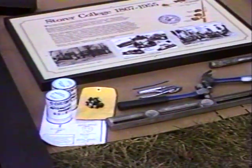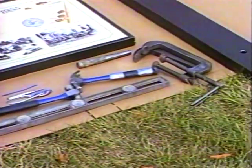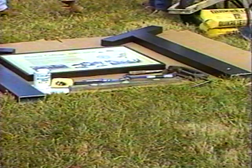The second step is to unpack the exhibit and lay out the parts. We recommend you use the opened shipping carton as a work surface. This will protect the finish of the painted parts.